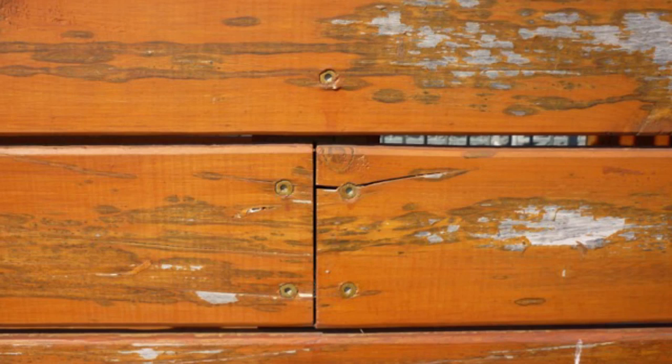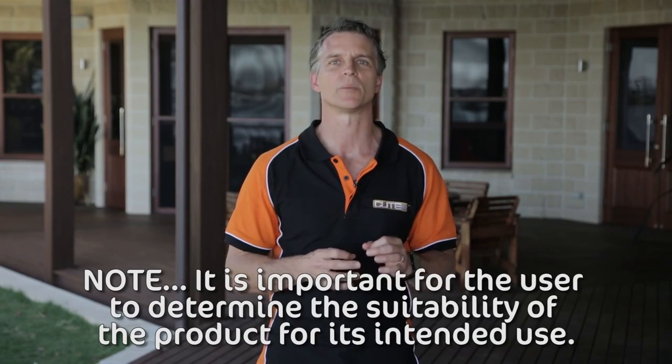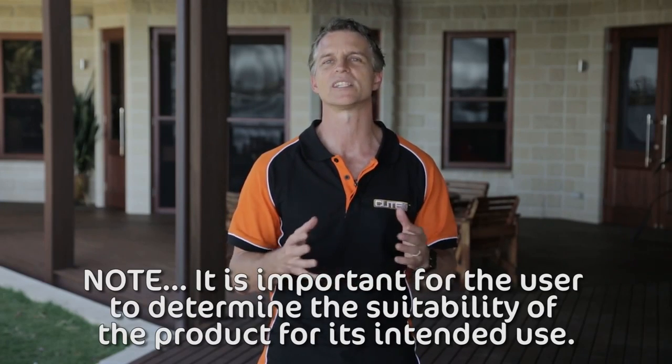It might be gentle on the environment, but it's extremely powerful, so it's essential to do a test patch before you start. There are many different wood coatings and every situation is different. Generally, the more degraded and weathered a surface is, the easier the old coating is to remove. Doing a test patch will determine what works and how much time and product will be required for your project. It's important for the user to determine the suitability of the product for its intended use.